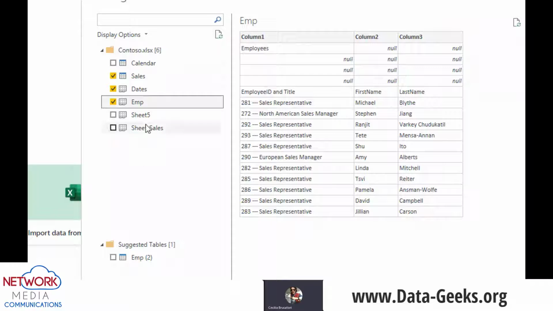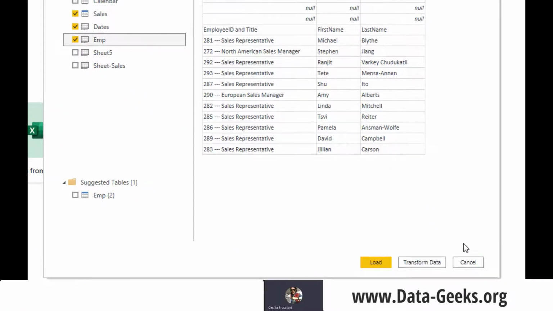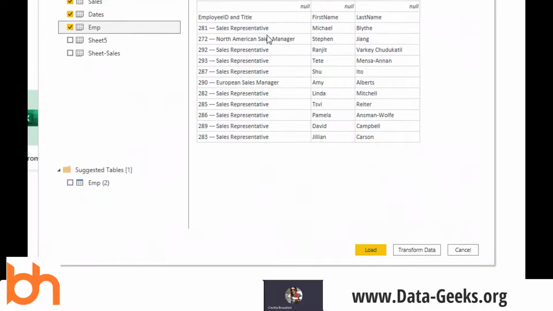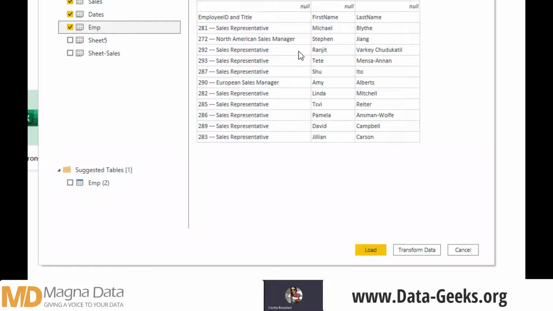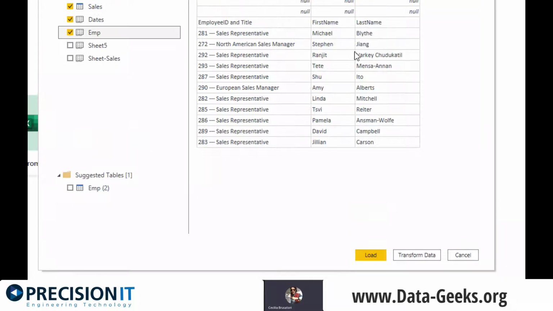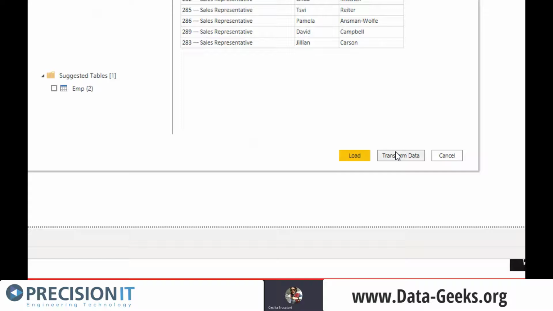After we select all the items that we want to bring from our Excel workbook, we are going to have two options here. We have load and transform data. And what is this? If you know that your data does not require any transformation and is absolutely ready to use, you can click on load and you will be able to start building visualizations right away. But most case scenario will be that you need to perform some transformations.